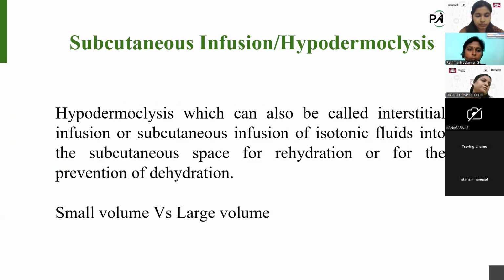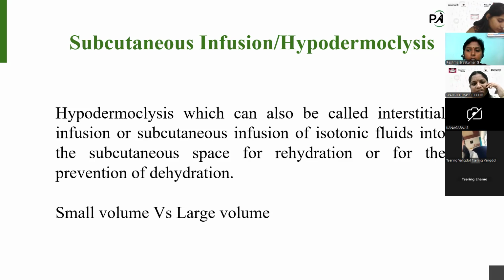medications. Subcutaneous infusion is otherwise known as hypodermoclysis. The word itself means what it is. Hypo means just beneath, beneath the dermis. Clysis means slow infusion. So hypodermoclysis means slow infusion of fluids or medication into the subcutaneous space. And here the main thing is we are giving isotonic fluids. We are only infusing isotonic fluids into the subcutaneous space.